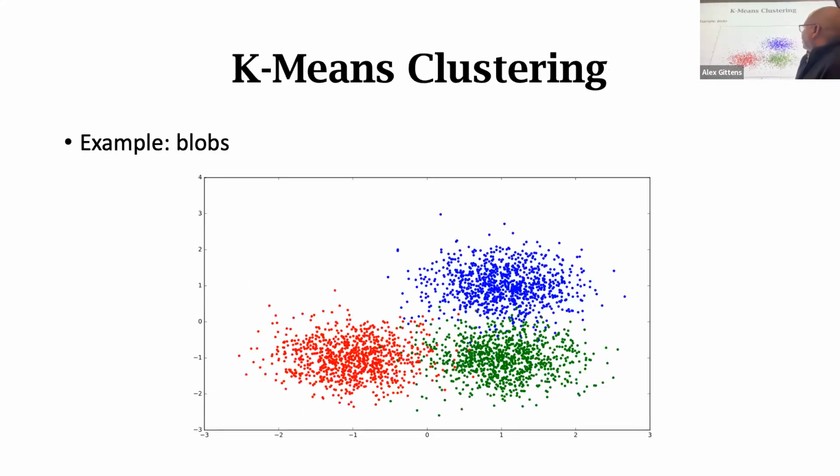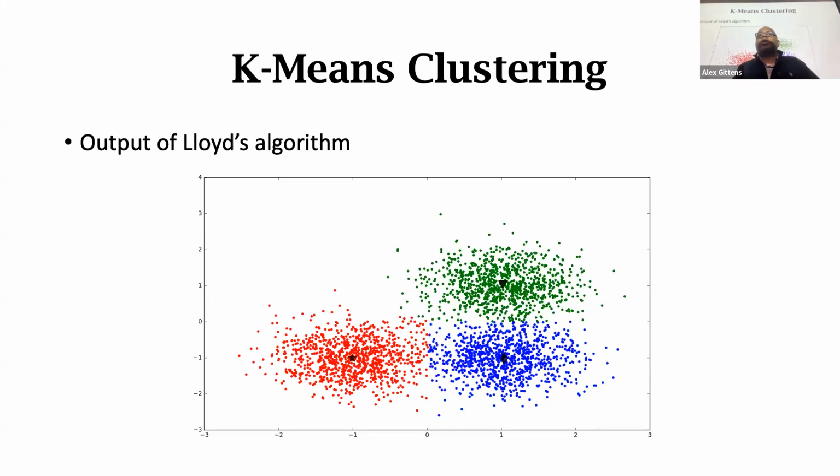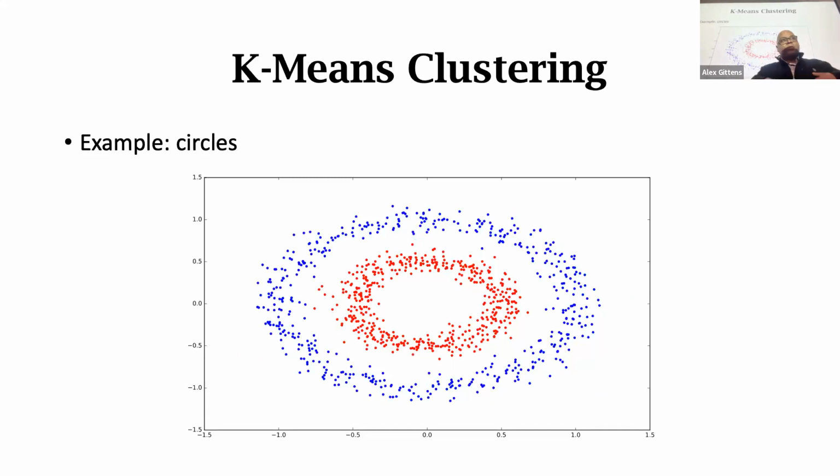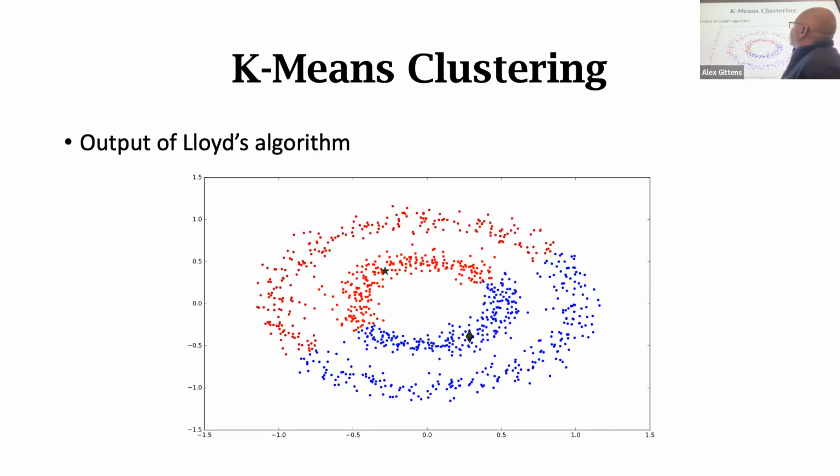So here's an example of k-means clustering. In this case, our data looks sort of already clustered. So let's say running Lloyd's algorithm will quickly give us back a reasonable clustering. But now, again, we care about nonlinear clustering. So as you can imagine, in this case, Lloyd's algorithm is going to fail because these things don't look like isotropic Gaussian clusters. So here's the output of Lloyd's algorithm if I ask it to find two clusters. So this is not useful.